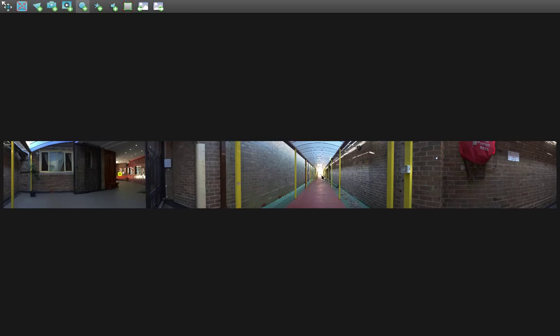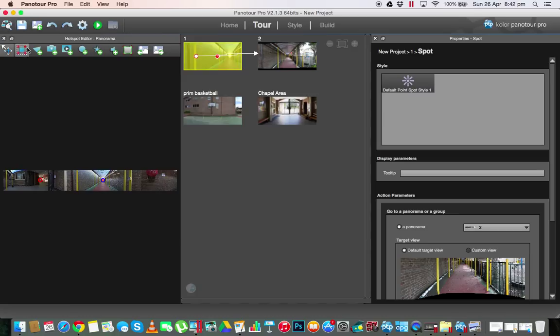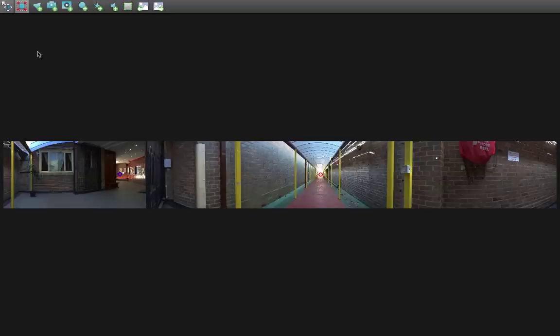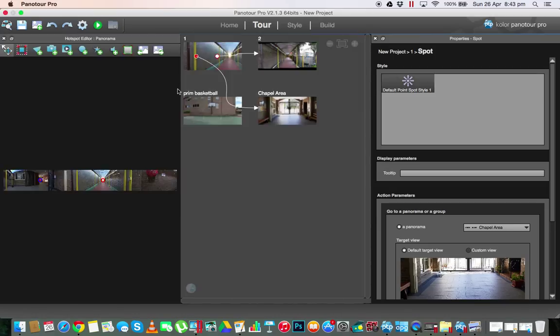And I also want a hotspot here in order to go down to the driveway. Okay, now as you can see, we use the full screen tool in order to see the panorama fully. So as you can see, 2 red dots have appeared on our small preview here. So the first circle we put in the chapel area. So we have to link that circle to the chapel area, which is over here. Now when I export this, the user will be able to click on that red dot over here. That red dot would be a different icon, but to go to that chapel area.